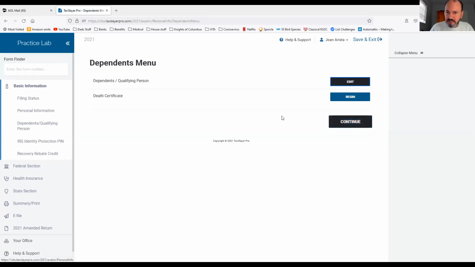And nothing here, so we'll go past this. If the person did die that year, would we normally have to upload a death certificate? What I remember, you have to fill out that 3010, and let's see, do you upload the death certificate? I've never done that. Let me ask the participants. Does anybody have any experience with uploading a death certificate for a decedent? I had to fill out a form for a decedent, but I never submitted a death certificate. Yeah, I think VITA policy is you don't attach documents, and if the IRS wants it, they'll ask for it. You should advise the taxpayer that they might get a letter from the IRS.